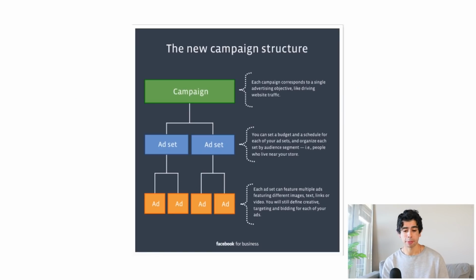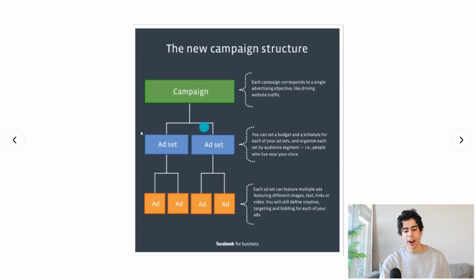So I've shown this graph many times in the past, but this is the campaign structure that we're going to be following. You've got your campaign at the top, ad set level budget campaigns, not CBO campaigns, for testing. This is my personal preference. I've tested both for this brand and this worked better. So this is what I'm going to be showing you.